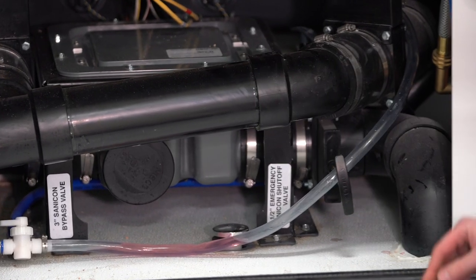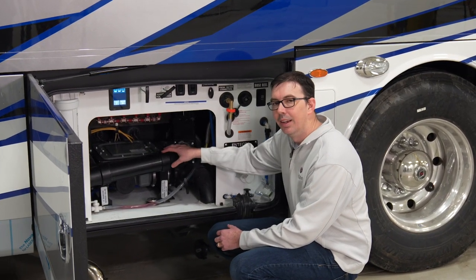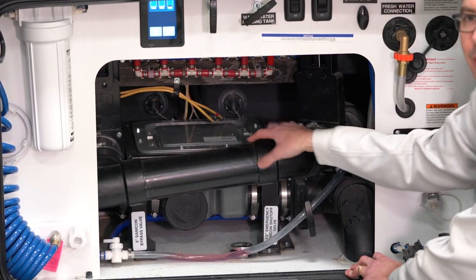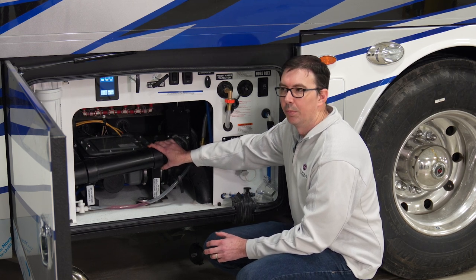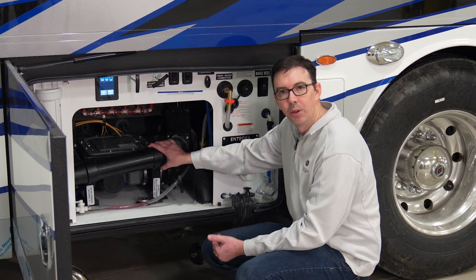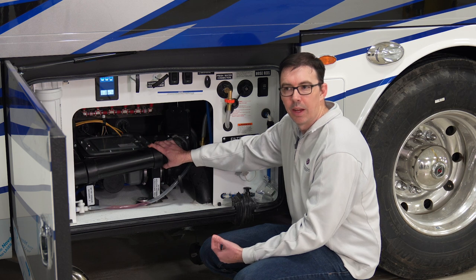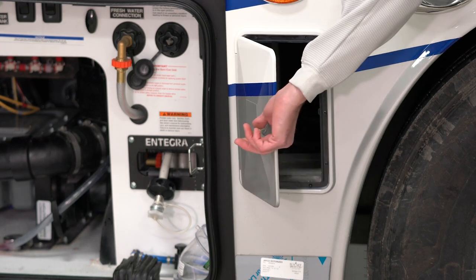This gate valve here happens to be your three-inch emergency dump valve. That would actually bypass our macerator system and dump directly underneath the coach — it just has a little outlet down here that you would hook your hose up to. In the back of this macerator assembly, towards the back corner, there's actually another gate valve — just a small inch-and-a-half — that is going to our macerator system. That is already pre-assembled in the coach; the hose is already attached and you should never have to take that off. Simply pull out this macerator hose, hook it up to your park, and then once we dump the tanks, just open the according gate valves — whichever one you're trying to dump, the black or the gray — open those tanks up and turn the macerator on, and it will actually empty that for you.